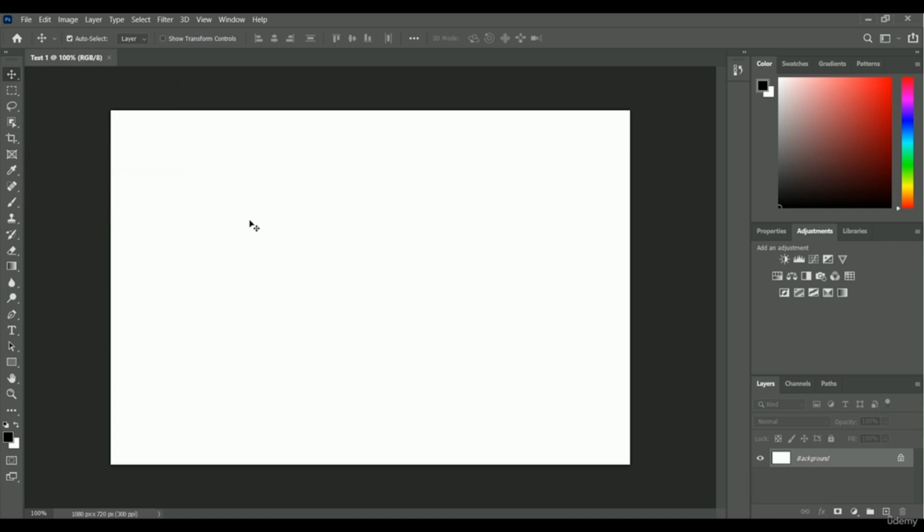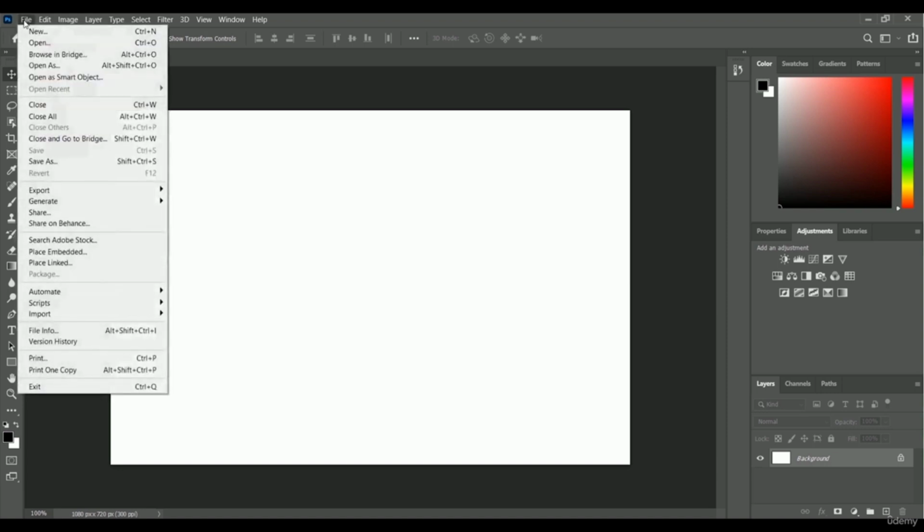I have given an exercise file to you along with this class, and from the exercise file I'm going to add an image to show you how this Move tool works. Therefore I'm going to use this file menu, and from there I'm going to click the place embed option. Here you need to know the difference between the open option and the place embed option.